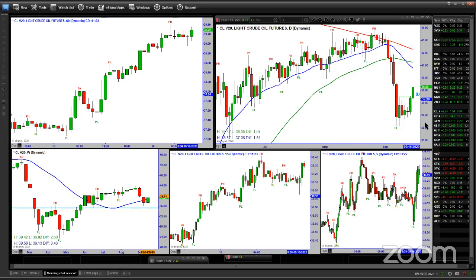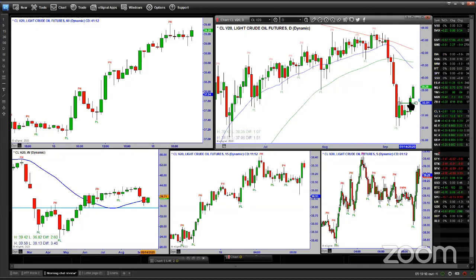Crude oil. When I saw this yesterday, it was poking up. My commentary yesterday pre-market was if it can clear these highs and turn into a topping tail, I would go for that as a short. Well, that didn't happen. It actually held on. And that's what makes these nasty breaks to the downside. Everybody gets excited and thinks it's going to keep going down, and they go to short it, and then it's right back in their face. This is a dangerous one to be short, even though it's had this nasty break. So this has to produce another pattern, which it hasn't done yet. Right now, longs have control on the intraday time frame.